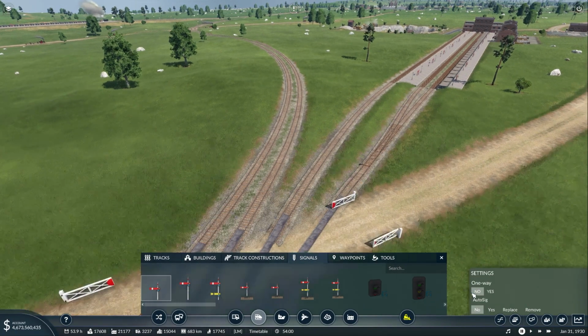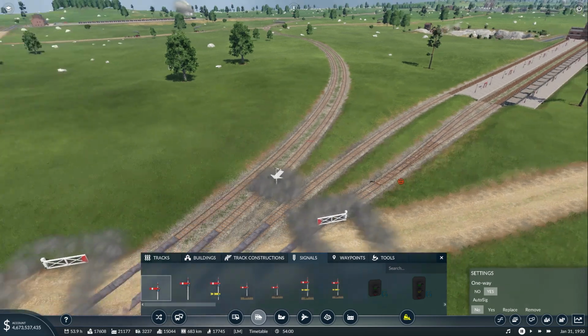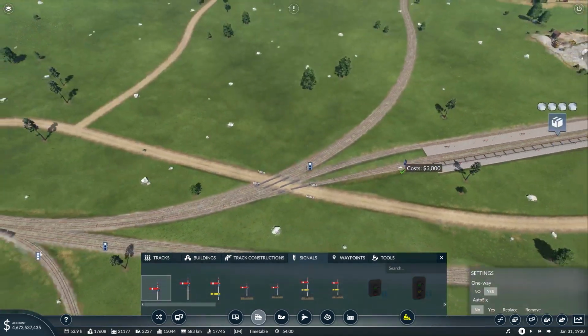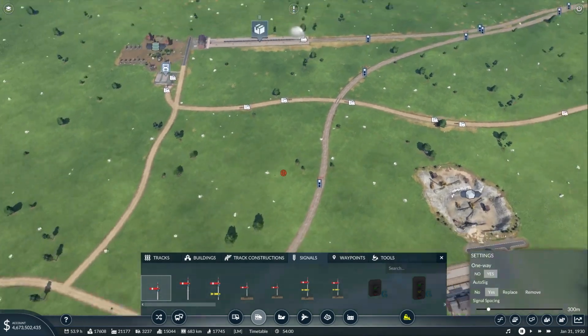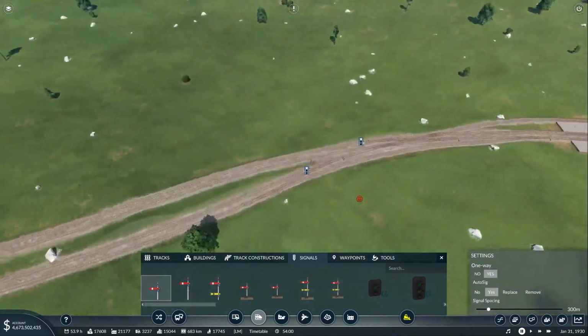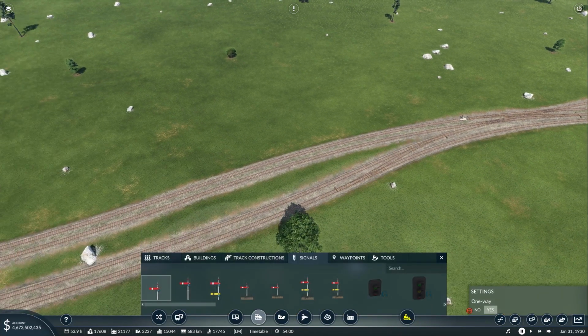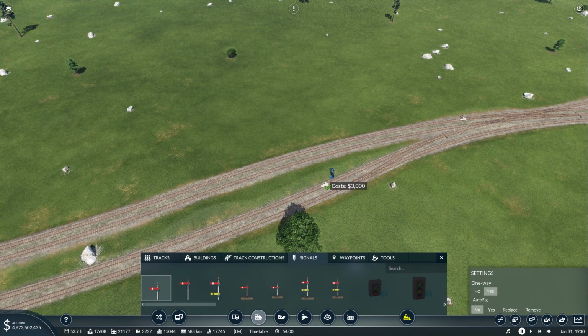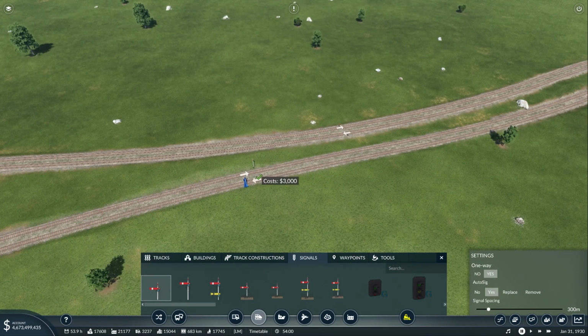So first of all, one way yes, auto sig no. And you're going to sit like there. I could probably put one... Yeah. If I just did one here... That's about 300 meters, isn't it? And that gives me then the... Oh, that's really almost perfect spacing. One way yes, auto sig no. You're going to go there. And then for these, there.